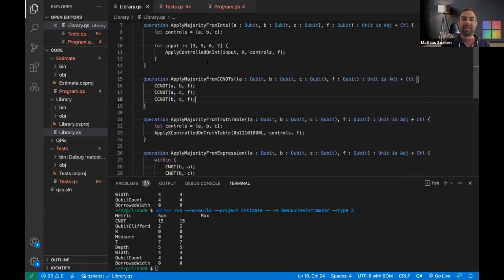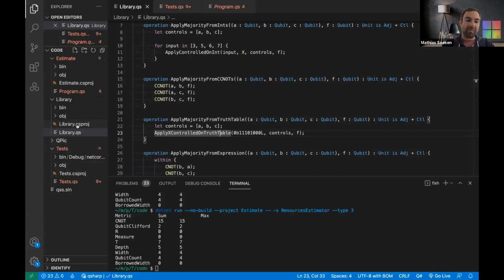But for some of them we have library operations, which is nice for us in the code, to have clear code that expresses what we're doing. But we maybe want to understand a bit better what's going on under the hood, and why we get these resource estimates. For this purpose, I'm going to use a custom simulator, and you find them in the quantum samples repository, the GitHub repository from Microsoft. And this is also described in the Q# blog.